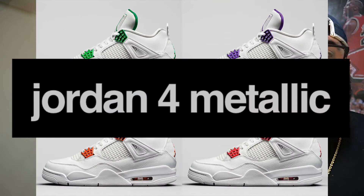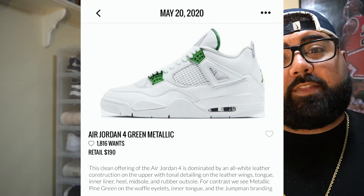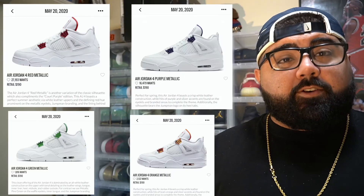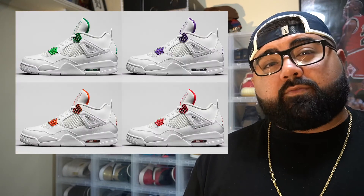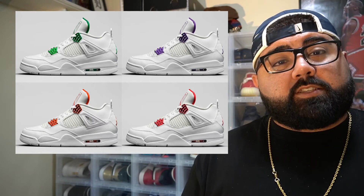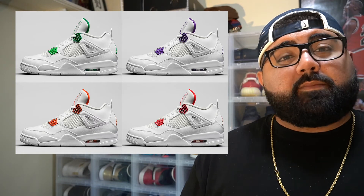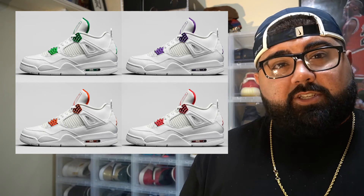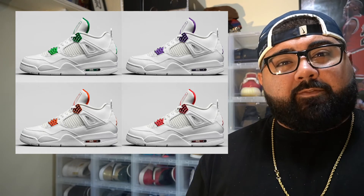Anyway guys, let's move on — the Air Jordan 4 Metallic Collection: the red, the purple, the green, and the orange. They all drop on May 20th with a retail price of $190, and should all be dropping on the Sneakers app at 10am. To be honest, I don't think these will sell out, but it is just a clean shoe and each colorway can be rocked differently. For myself this is probably a pair I'm going to pass on — it's a little too plain for me, there's a lot of white on the shoe, it's just not my style.